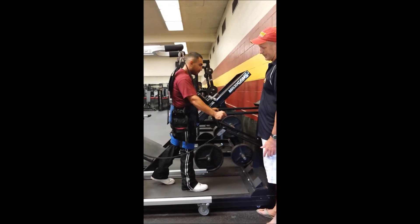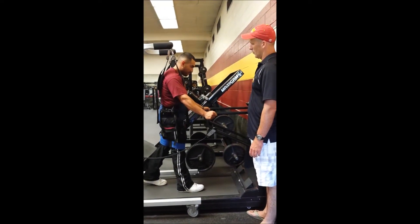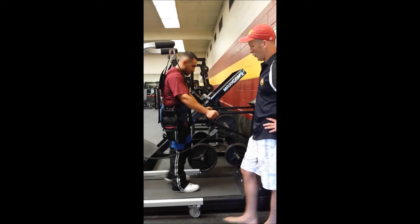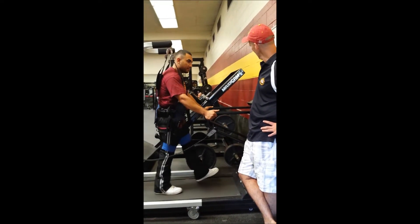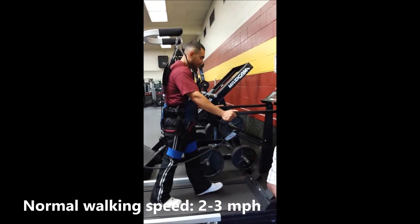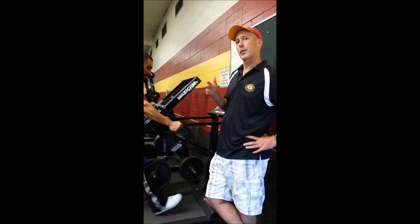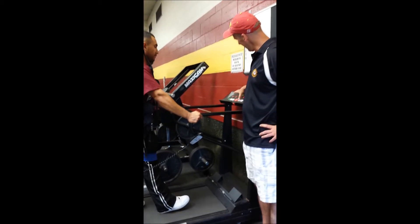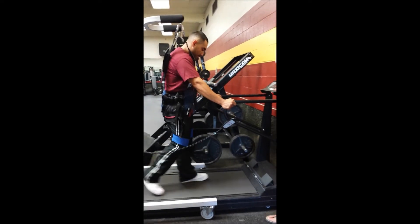That's five times slower than a regular treadmill would start, and actually for most folks, walking slower is more difficult than walking at a normal gait speed. So we're going to bring up the speed — this would be the normal starting point of a treadmill. A normal walking speed is anywhere from two to maybe three and a half miles per hour. Generally, as you approach two miles per hour, some folks' gait will actually improve — which might be counterintuitive, since you'd think slower is better, but that's not always the case. I'm going to bring this up to 1.2 miles per hour.